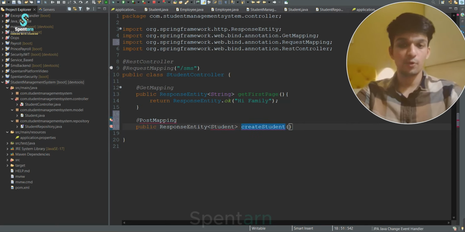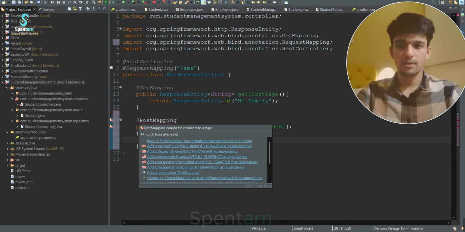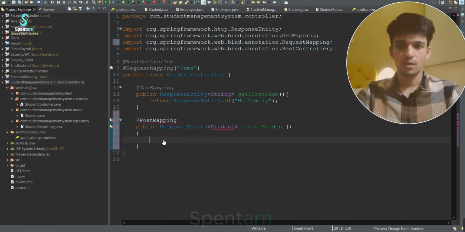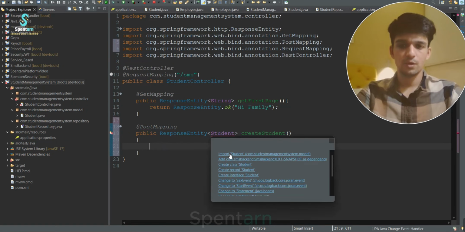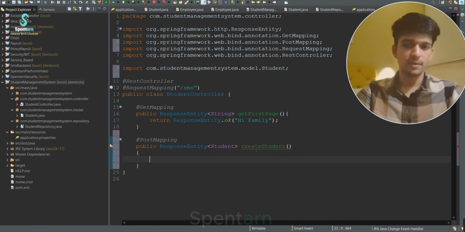Okay. I hope you have got it right. That's fine. So let me just import everything. Just import PostMapping. Done. Student. Done. Now the important part is coming up.